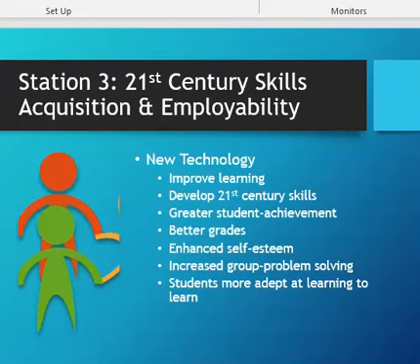The most profound effects were found in the area of mathematics, where 6th grade math scores on the state's comprehensive assessment report were strongly related to increases in technological use. In other studies, technology was found to enhance self-esteem scores and positively impact students from low socioeconomic status. According to studies, technology increased group problem solving and students were more adept at learning to learn. Technology is here to stay, so it is in the best interest of our students to make sure that they know how to use it successfully.